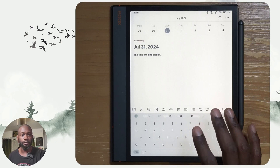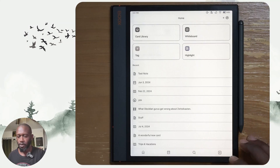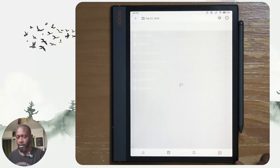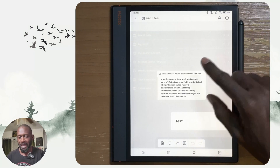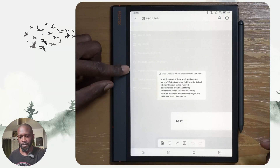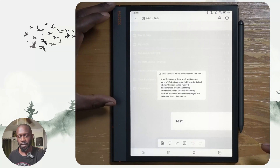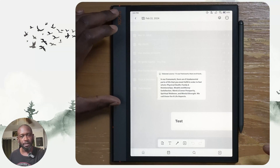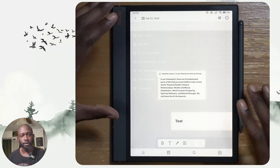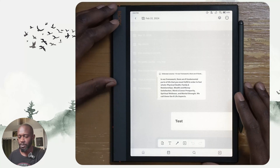Let's take a look at the whiteboards, which is what most people use Heptabase for. We'll go back home and into the whiteboard area and select the test whiteboard. One thing you'll notice right off the bat is some ghosting on the screen from the recent whiteboard on the previous screen. Ghosting is nothing new to e-ink tablets — you will get some of that depending on how you configure the tablet.